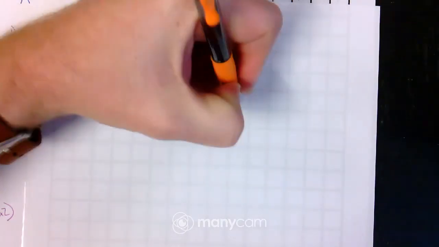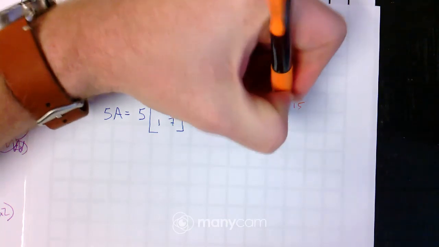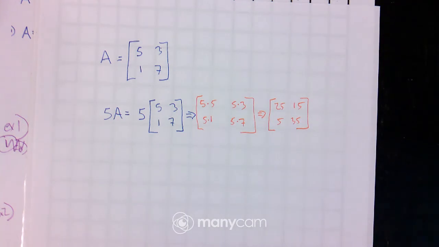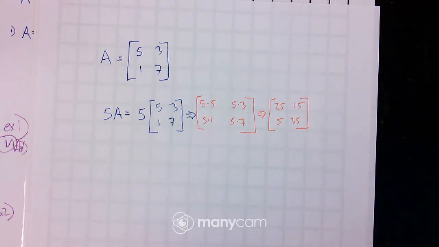So that's going to look like this: 5 times 5, 5 times 3, 5 times 1, 5 times 7. That'll give me 25, 15, 5, and 35. Just distributing, basically. That's exactly what you're doing, is distributing it. That pops up in numbers 10 and 12, so it's good that we went over that. So you have to simplify and then plug in, okay?